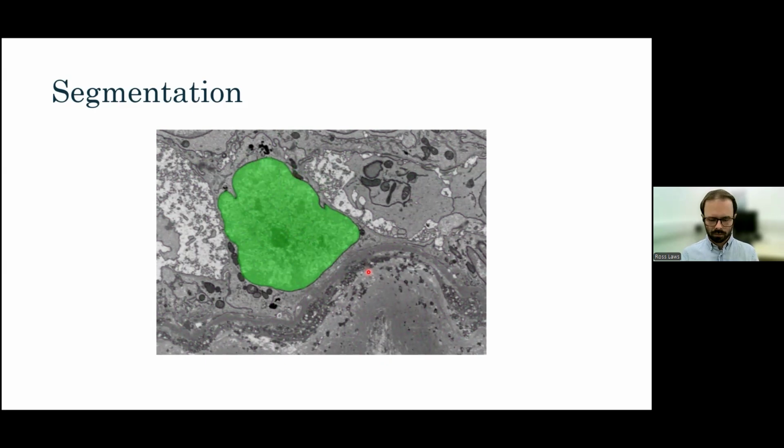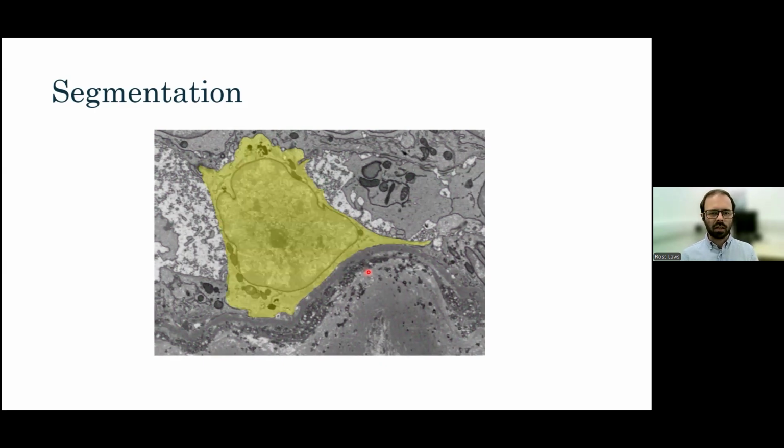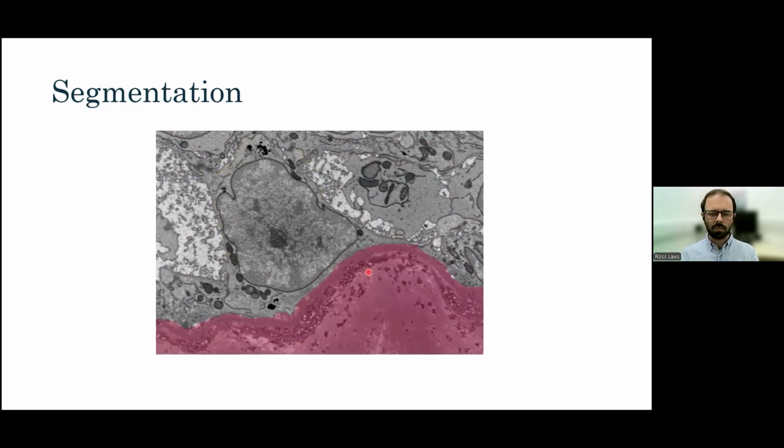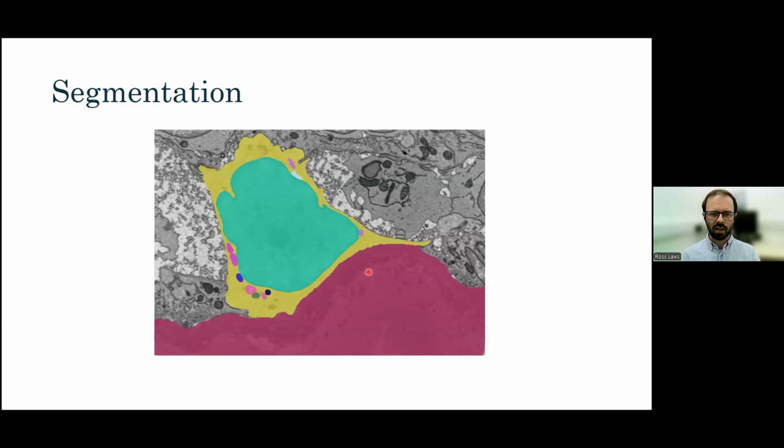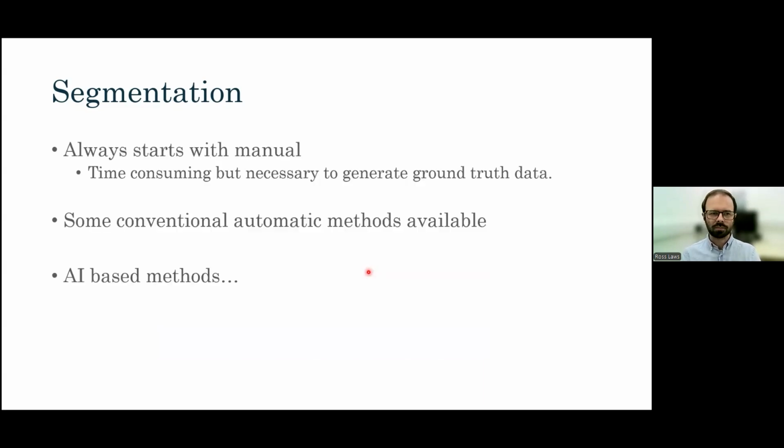So what you get when you've done that is, for example, you'll have your labels for the cell membrane, I've got the basement membrane here, mitochondria, and altogether you get a label image that looks like this. And you would do this on all of the slices where your object of interest is present, like this cell in this case. And then what you can do is put them together into a 3D model, and the software can reconstruct that into a physical, like a 3D model that you can then look at and rotate in 3D.